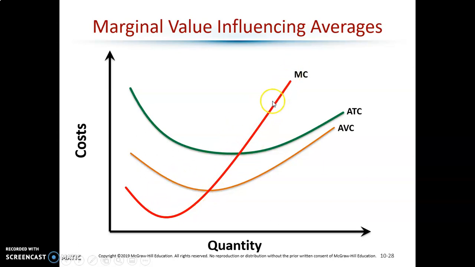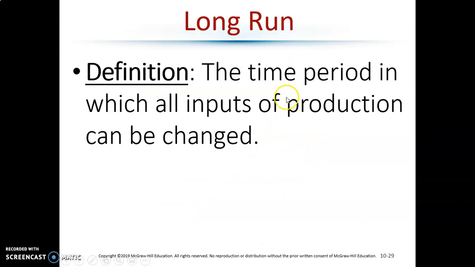Also, for exam purposes, these curves will be unlabeled, and for the exams I'll also put in the average fixed cost curve that goes down here. You're not going to have the labels, but based on their shape and their relationship to each other, you should be able to identify that this one's the average total cost curve, this is the average variable cost curve, and this rapidly rising one that cuts through them both. The only one that intersects all of the curves is going to be the marginal cost curve. And we will get into the long run and the importance of that in the next video.